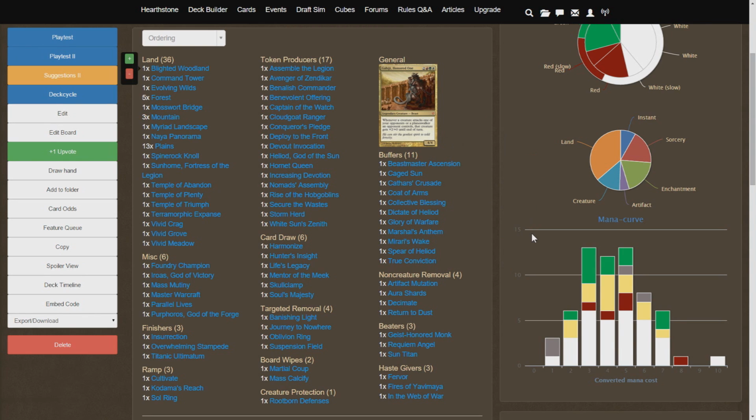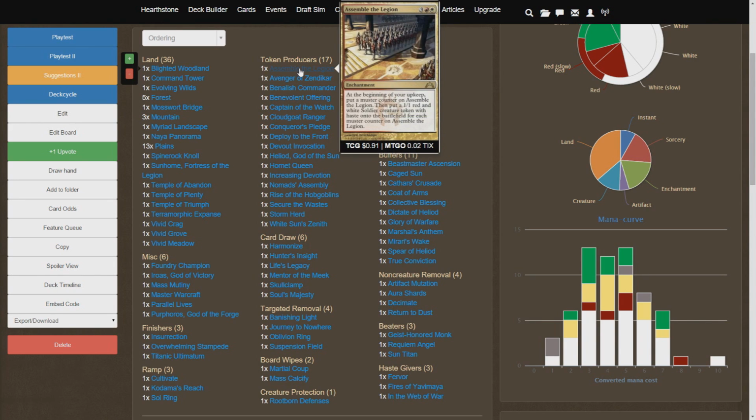Okay. So we are going to start off with the meat of the deck, the token producers. Assemble the Legion is going to be insane because those 1/1 red and white soldiers will have haste. So once this starts accumulating for 3 or 4 turns, it's just a nice, consistent source of token producing. And what's nice is that those soldiers also have haste, so you can use them right away. And haste is just great in Commander.